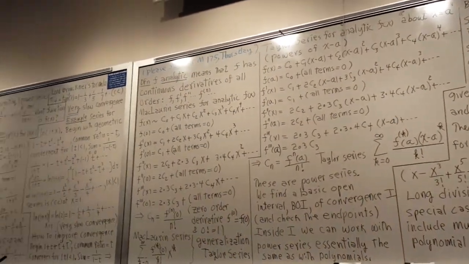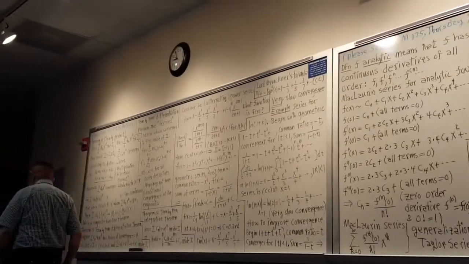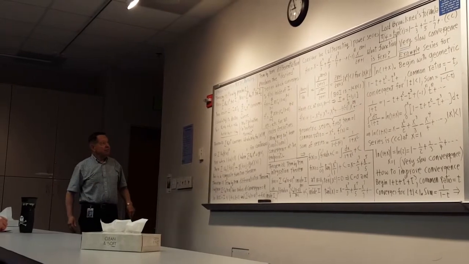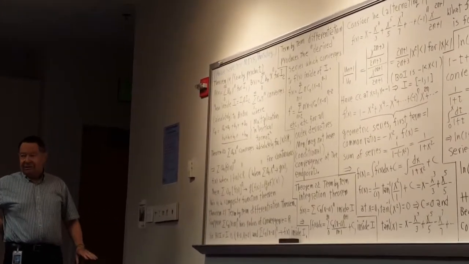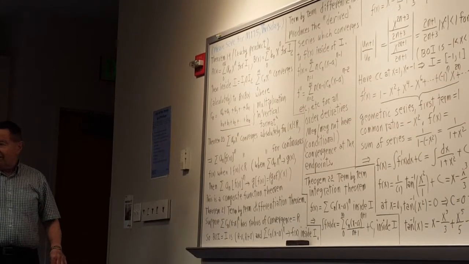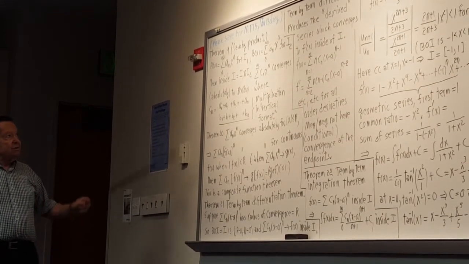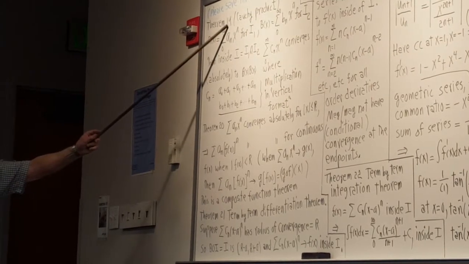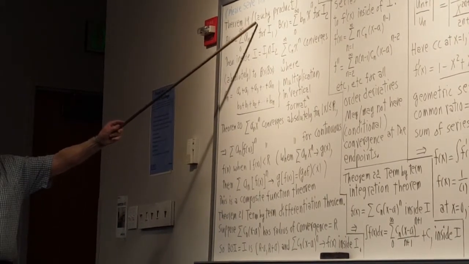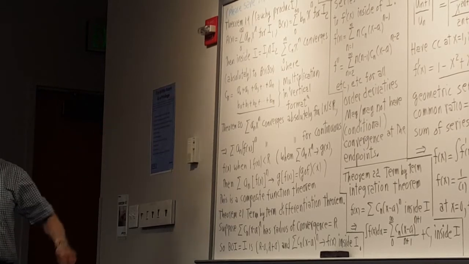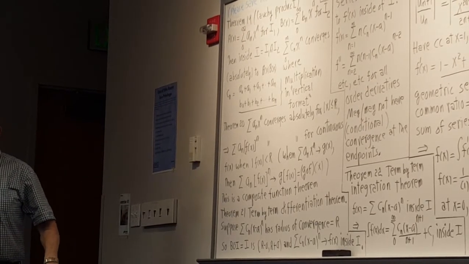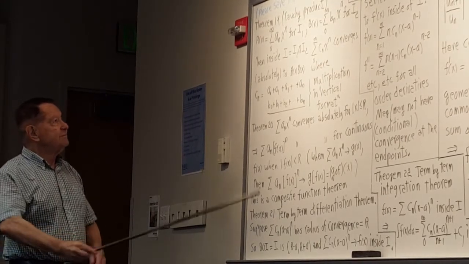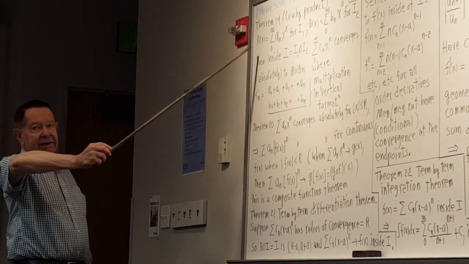So the book, this is section 10.8, I think is where I am. The book has these theorems stated formally of what it is you can do. So theorem 19 in the book is this Cauchy product. The book, I don't think, says the word Cauchy product, but they probably should.